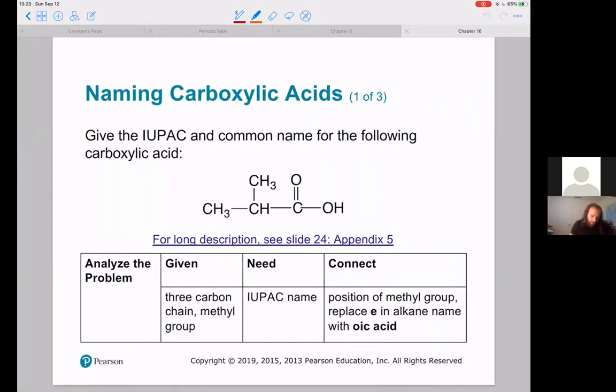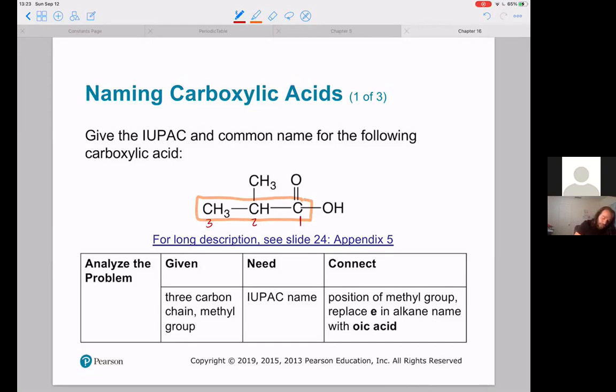Okay, so if we're going to go about giving IUPAC names for our carboxylic acids, again, just as always, the step-by-step procedure is the same. It's just about learning that new suffix that we got, that oic acid. We've got to find our parent chain, that longest continuous set of carbons. And again, I'm going to make sure to number starting at the functional group we're interested in. In this case, it's the carboxylic acid group.